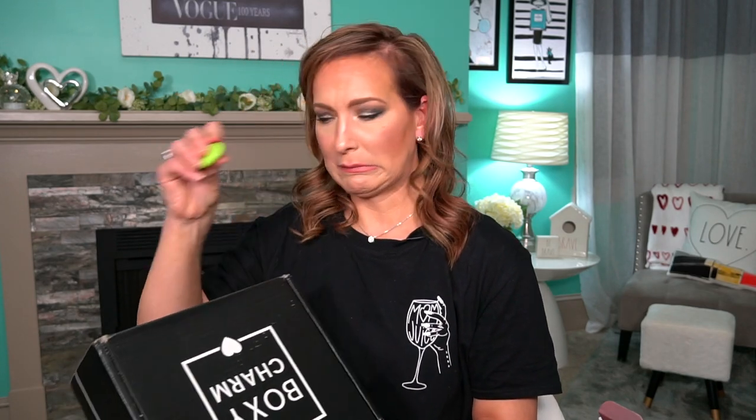Okay, so now we're opening our next box — hopefully this one's a lot better. We have the BoxyCharm Premium. So it goes from BoxyCharm to BoxyCharm Premium to BoxyCharm Lux. Let's flip this around so it's not in the camera view. We have a card here, so we'll read the info on everything. And I see something very exciting already.